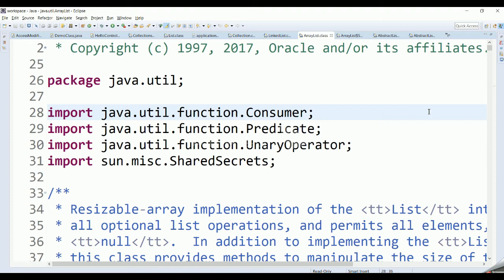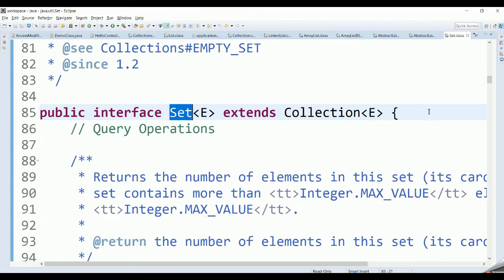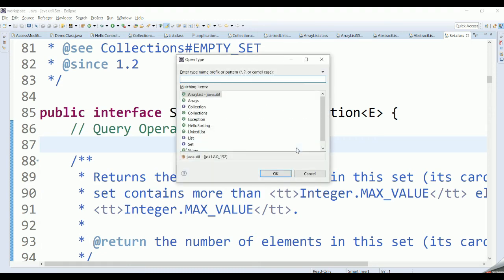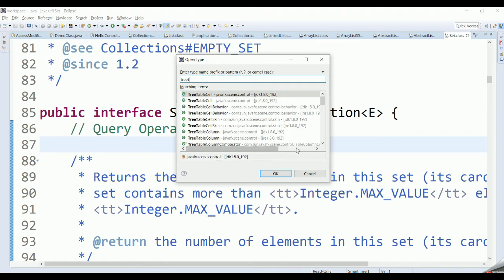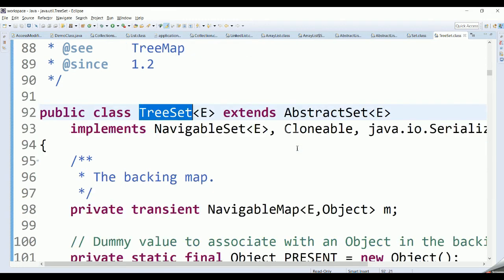When we jump to the second one, we saw the set interface. Set is an interface which extends the collection, and we have seen various implementations of the set interface. For example, it can be a tree set, a hash set or a linked hash set. If I take tree set, this is a class which is available in the java.util package inside your JDK jar.